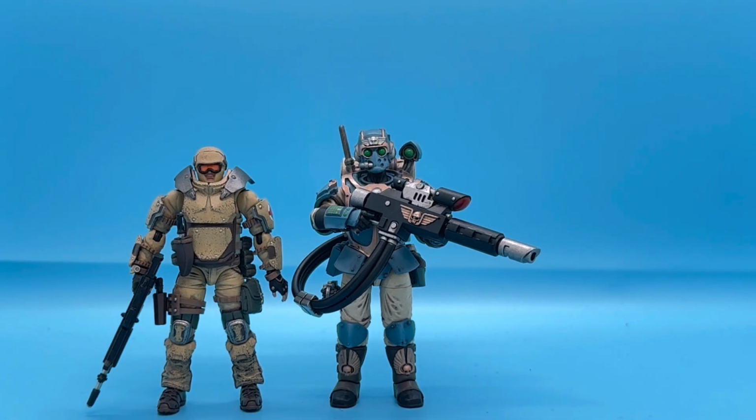Now, of course, in keeping with the Ariadnes, here we have the Desert Patrol. I forget the exact name of these guys, but you know what I'm talking about. And as you can tell, it's about the same size, about the same everything. Again, the uniformity here looks good. I think this new era of Joytoy is going to be pretty badass, and I think you guys are going to enjoy this stuff a lot.